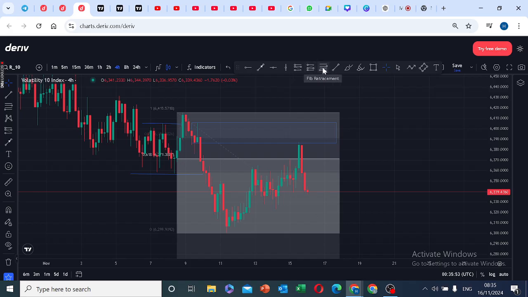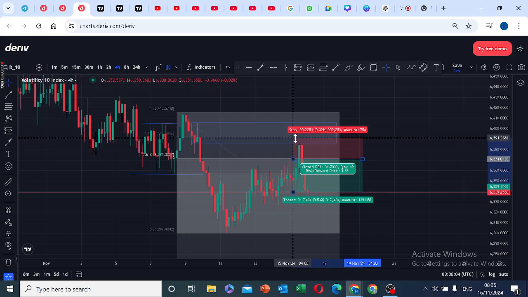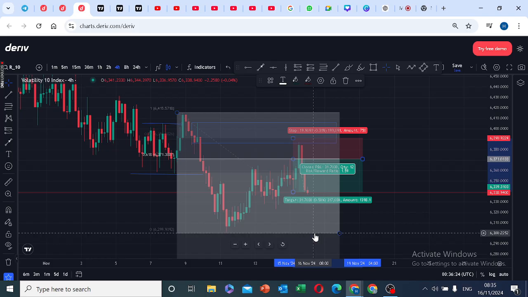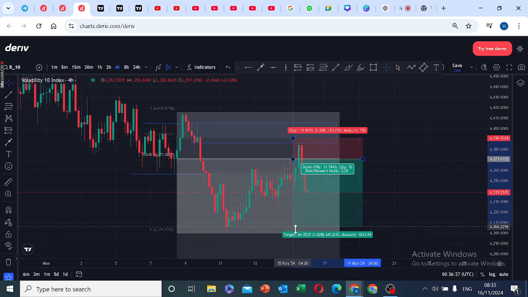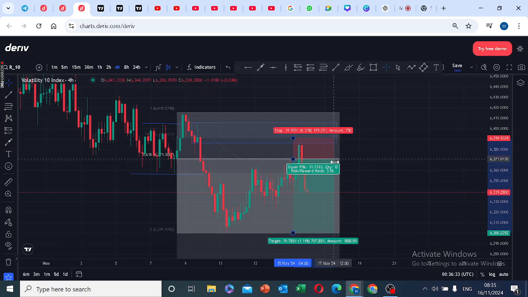Now what can we see it did for us? We simply saw that with our Fibonacci, we were supposed to take our entry at this price point and put stop loss at this price point. But then based on this other block, I would not even want to take my trade from this entry into the level. So I'll be looking at taking my trade from this point. So then you can see price actually dropped massively from this price point, and it's currently at this price. At least by the time it gets to this point, I should be up around 800. So 800, 1000. So now this is what we are looking out for.